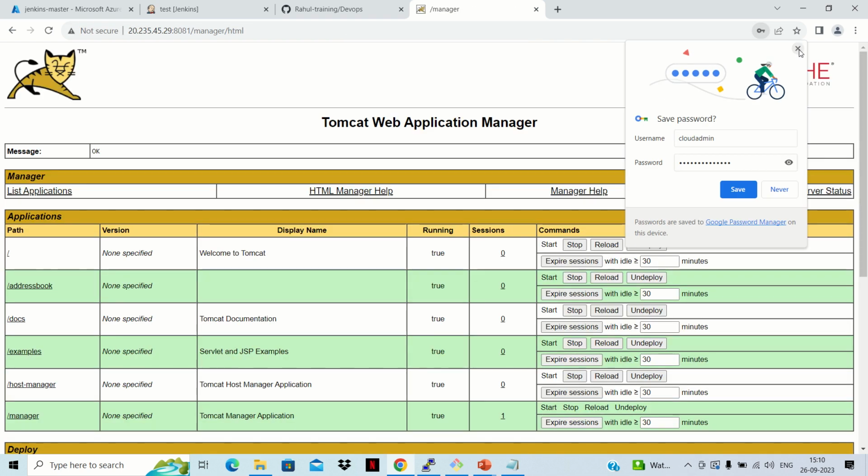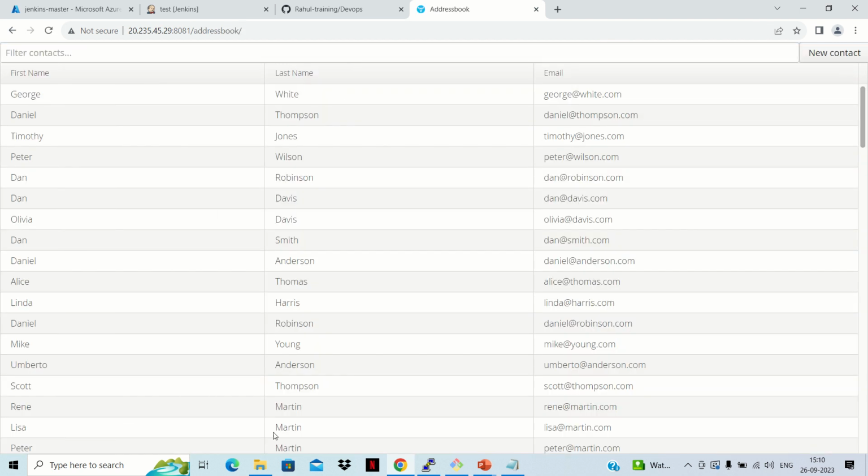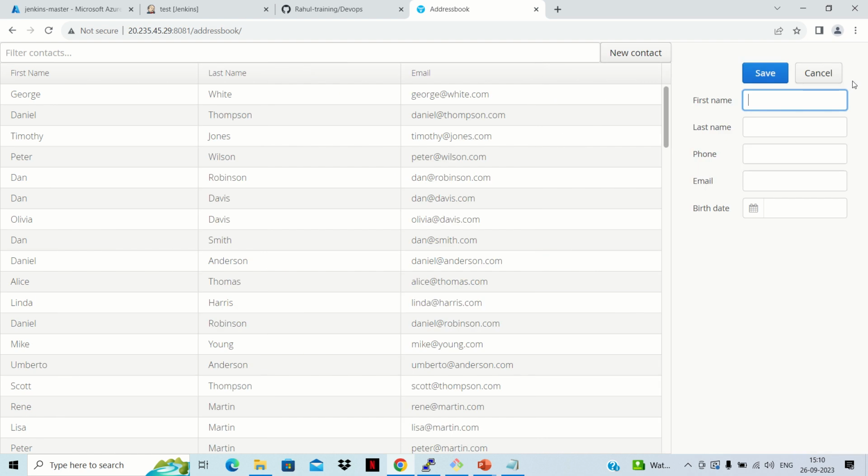Okay, now I'm inside the Tomcat portal and this was our application, address book, so we can access it. This is basically an application where we can make an entry for a particular person and that will get stored in this address book. We can give any first name and last name and any number.